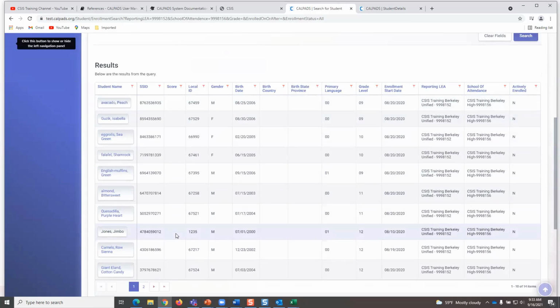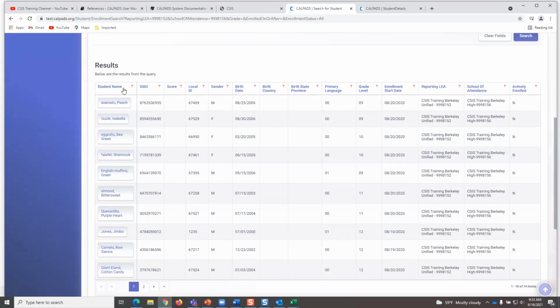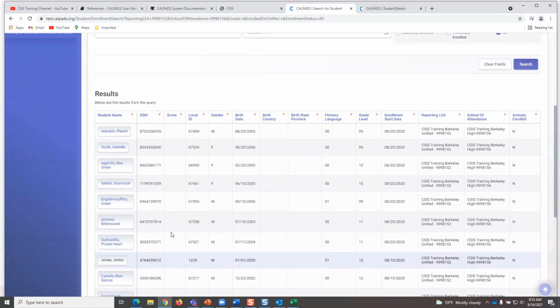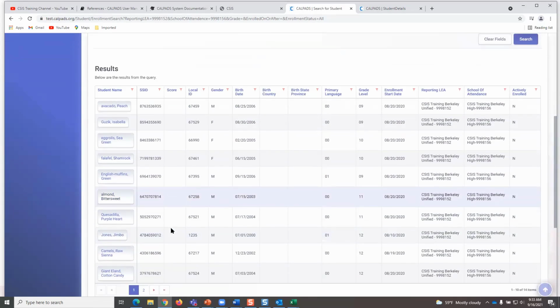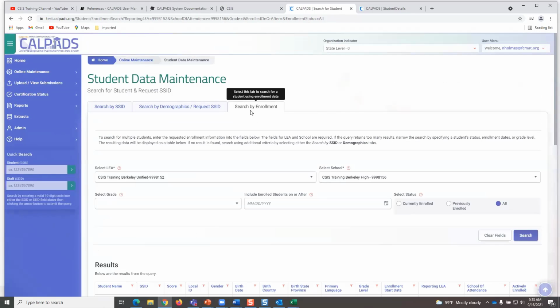In the field, I can't tell you the practical use of it because you do have a student information system. But for us, sometimes looking for students, we can go here, or if we're trying to troubleshoot and we notice a problem with a file in second graders and we're trying to see who's enrolled, I can come here and I can get a list of everybody at a specific school at a specific grade level. So maybe you just use it for confirmation, but there is a search by enrollment.